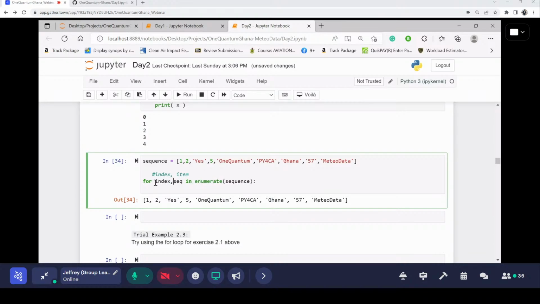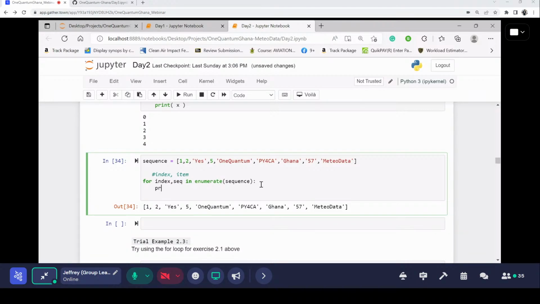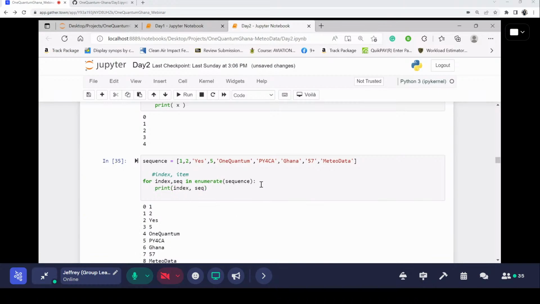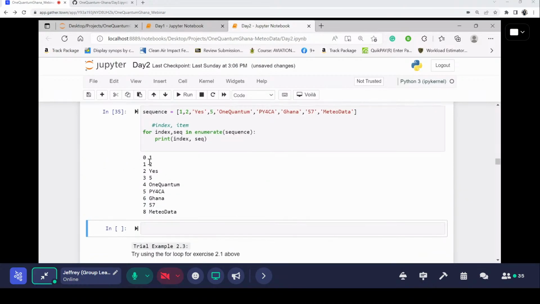Whilst we are looping through this, because we are making use of the enumerate function, it assigns the indices of the sequence items to the index and the values themselves to seq. Then we print the index and the sequence, and we can see the items on the right and their individual indices, telling us that 1 is at position 0, 2 is at position 1, 3 is at position 2, and so on and so forth.